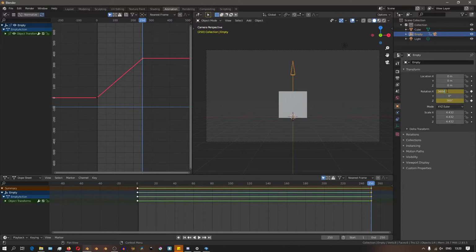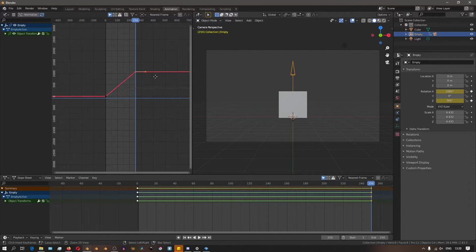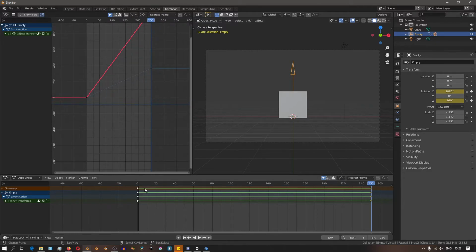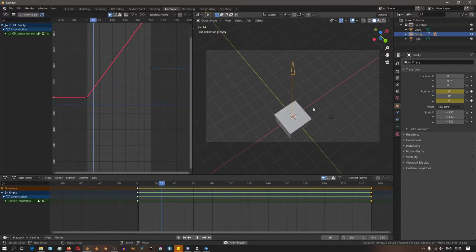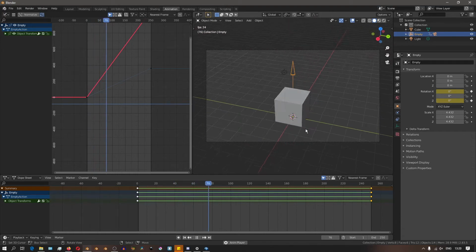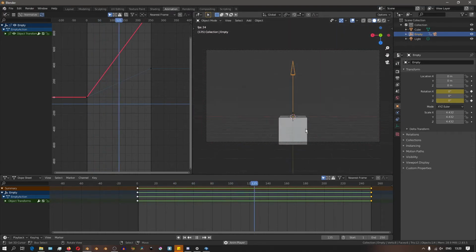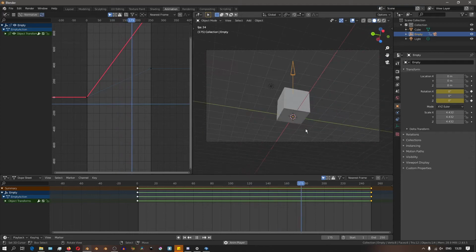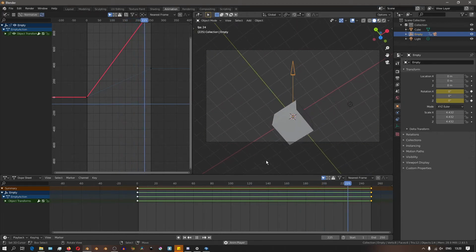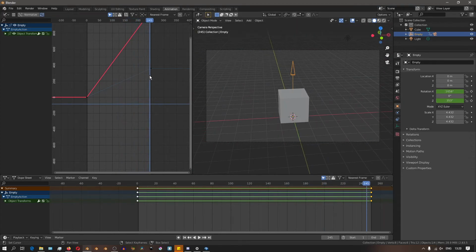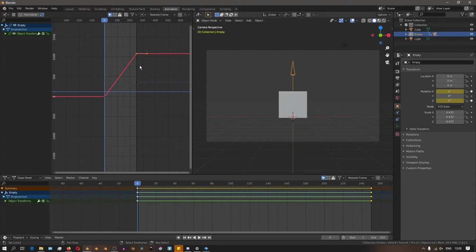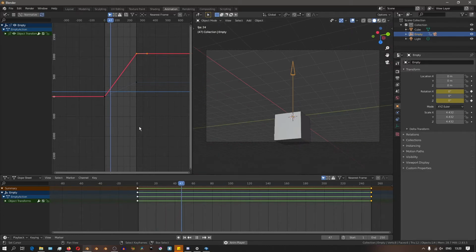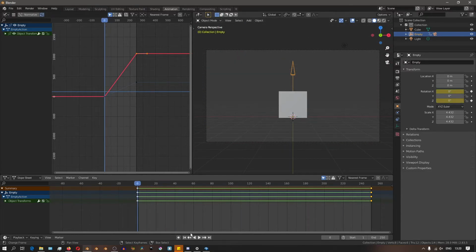You can just say 360 multiplied by 3 and set your keyframe right there, and you'll see what happens in the curve editor. If you play this animation, you'll see that by the time it's rotated once in the z-axis, in the x-axis it will have rotated 3 times, which is really cool. So you can play around with all these settings and create variation in the different axes, and it gives you a more interesting presentation.